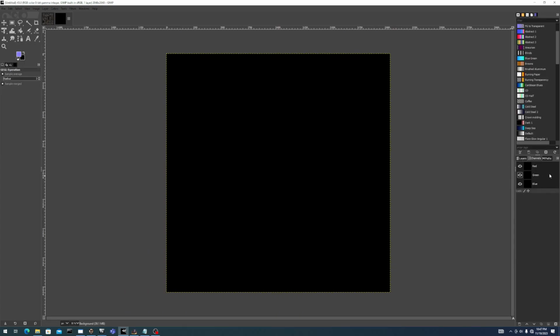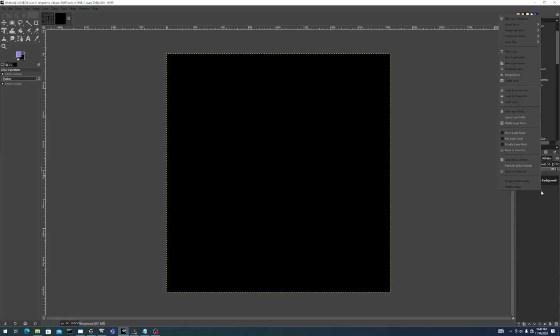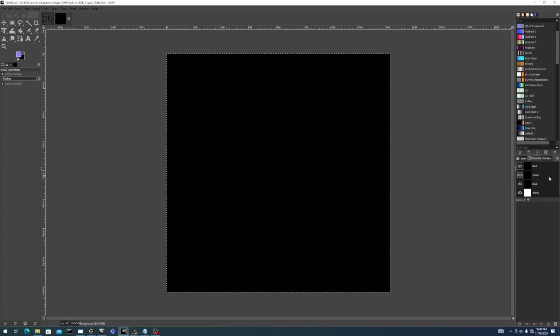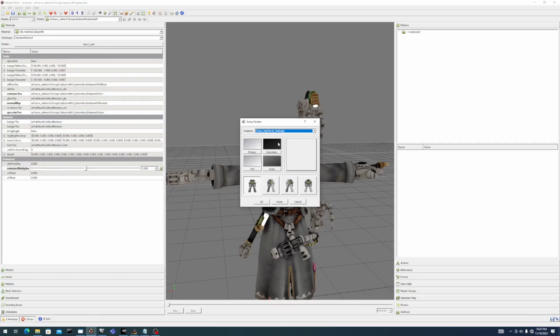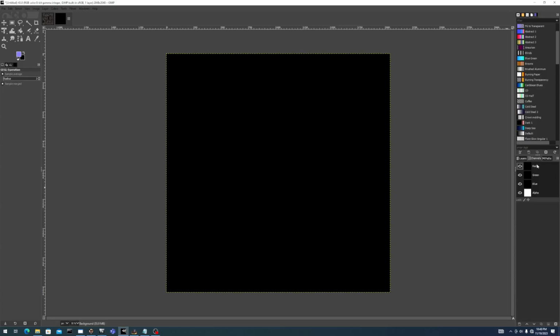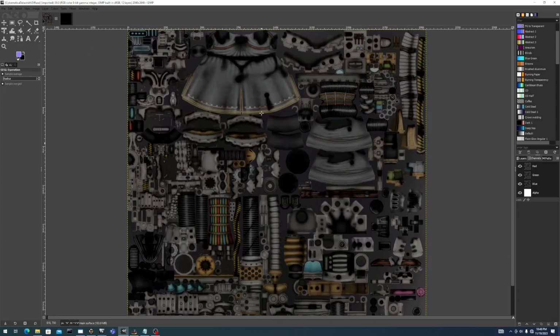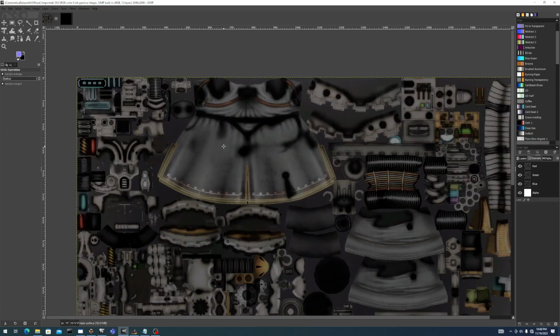It has, as of now, red, green, and blue channels. So what we want to do is add an alpha under layers. We add an alpha, and now this has an alpha. What we do is map each of these four color slots to the red, green, blue, and alpha. So let me demonstrate how we can do that. And again, this is for demonstration purposes. I won't go into every detail.